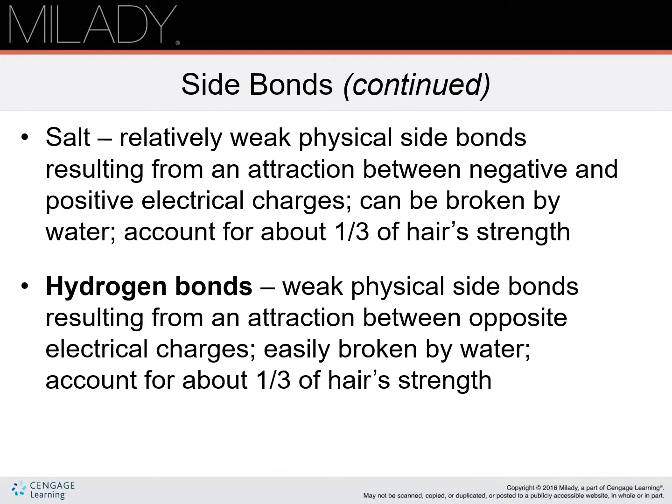Okay, salt bonds. Salt bonds are relatively weak physical side bonds that are the result of an attraction between negative and positive electrical charges. They are easily broken by changes in pH. They reform when pH returns to the normal level. Salt bonds are broken by changes in pH levels. They account for about 1/3 of the hair's total strength.